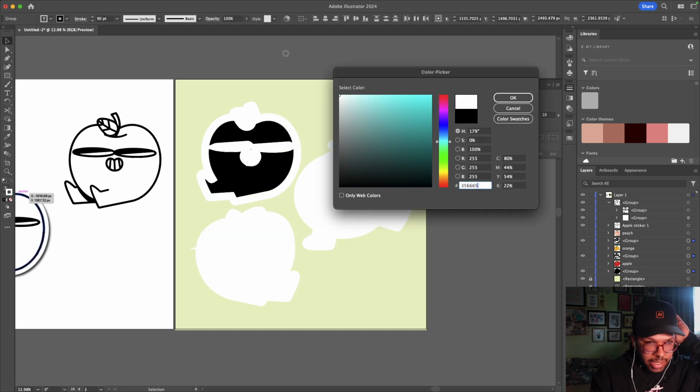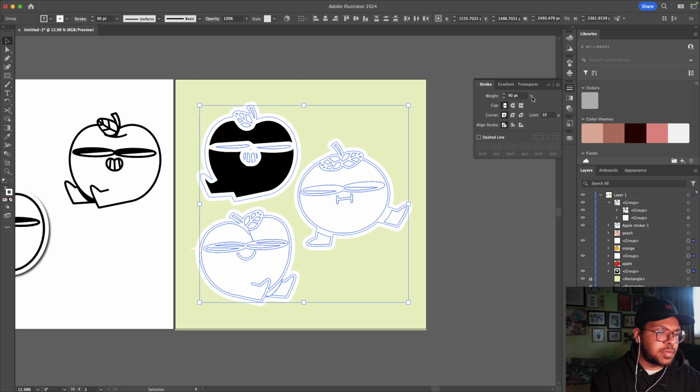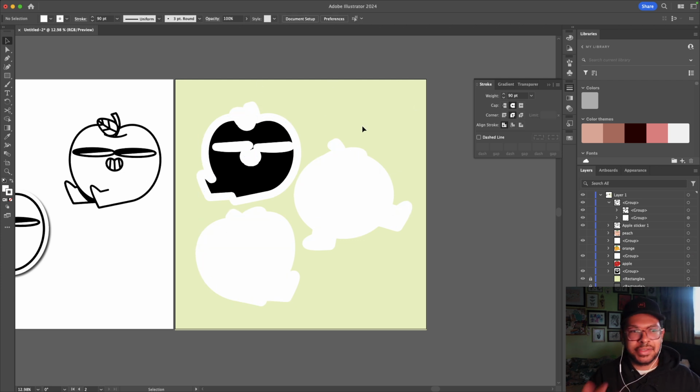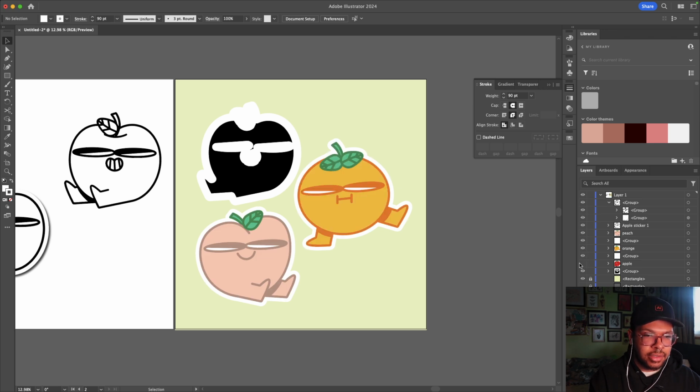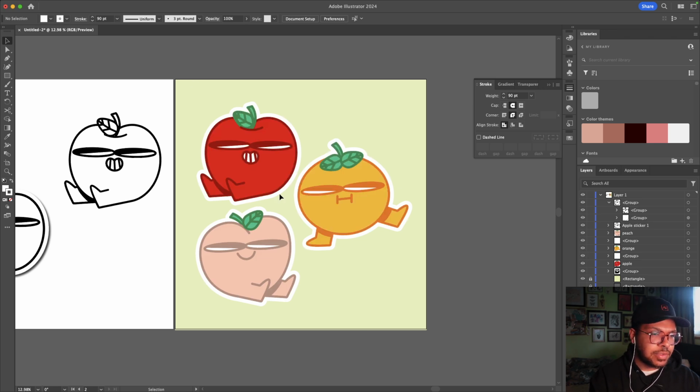Make sure that's white. You'll see these spikes. We'll click on these caps just to make sure nothing is overlapping. And then let's turn on our art shapes. And look at that. We have a sticker effect. Super easy, super fast, and really doesn't take too much energy at all.